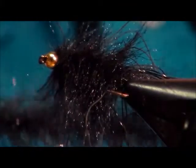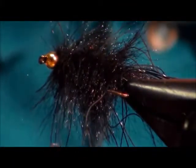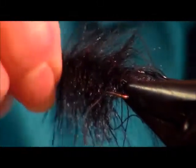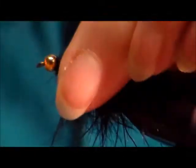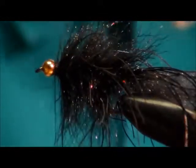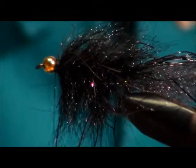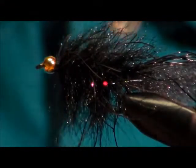Now, our brushes are made with wire, so don't use your good scissors when you cut it off. You will really mess up good scissors real fast. Take a pair that are really getting old and you don't care about dulling up a little bit, because the wire can be cut with a fairly dull pair of scissors. Okay, now I've got that wrapped really quite well, so it's tied down good.